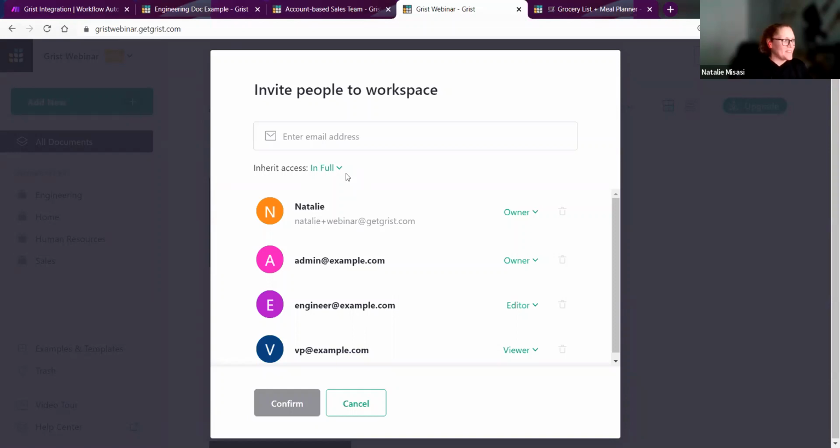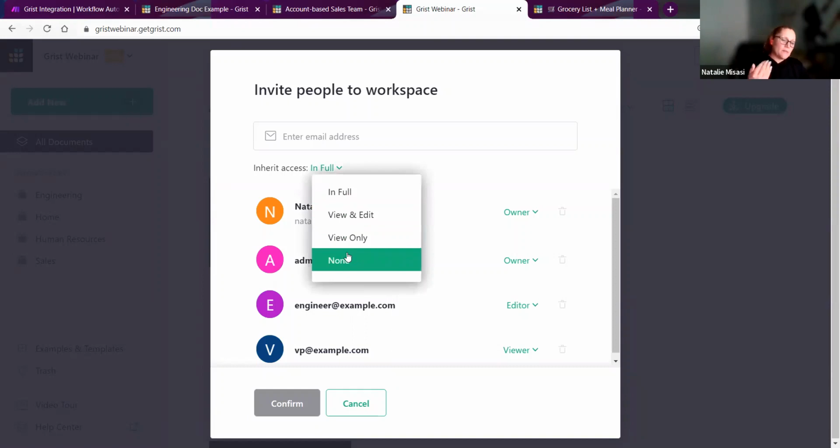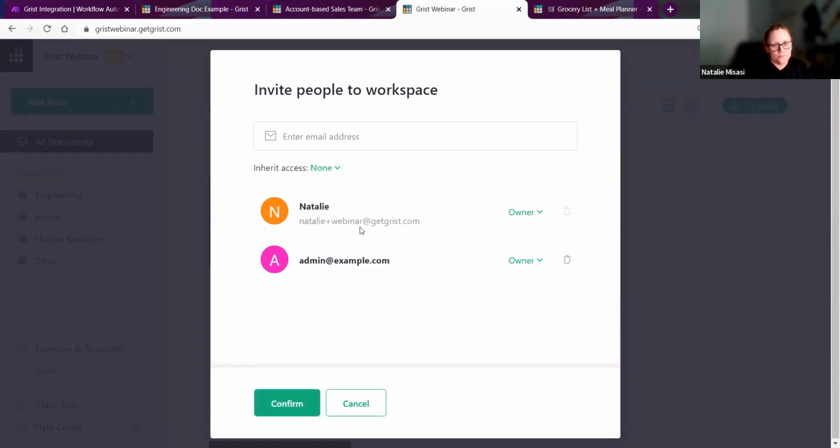We don't want that. Only specific people need access to the Human Resources workspace. So we're going to change that to None, and then we can manually add back who we want. I had done this before, so it's going to jump back to what I had saved before, which is the admin should be the owner within Human Resources.